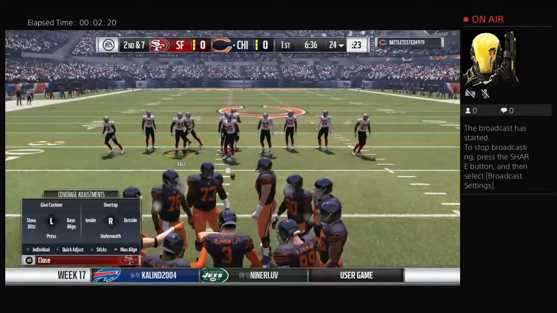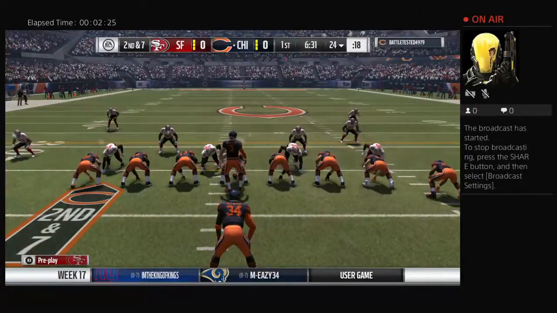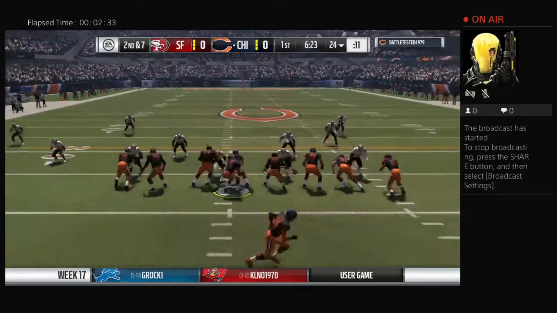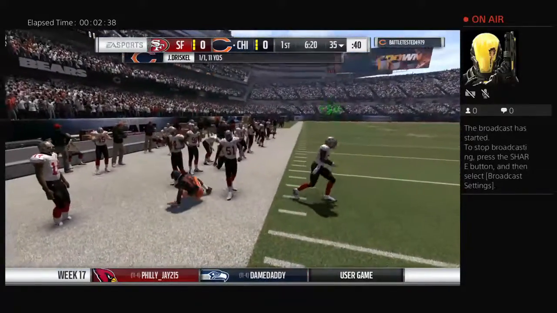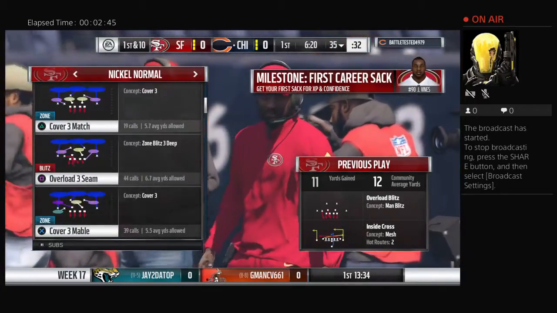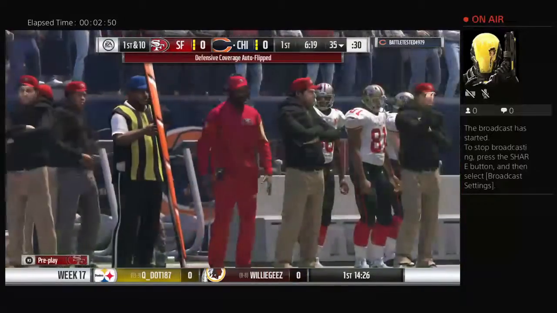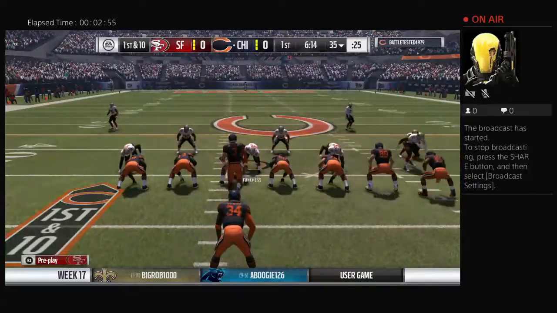Here we go with 2nd and 7. They'll look to throw here. Toward the sideline, and look at that catch. Dragging the toes, and that's going to be a first down. Well done. If you're running out route, it's likely you end up near the sideline. And what did we just see there? Toe tap. You got it. The benefits of practice. Toe tapping, foot dragging, picking it up, and making sure it was a catch.